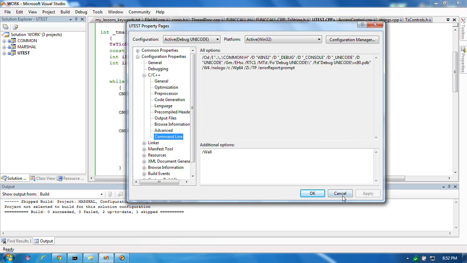I thought warning level 4 was the highest. It's not. So you can go a step higher, and therefore you must take that extra step.